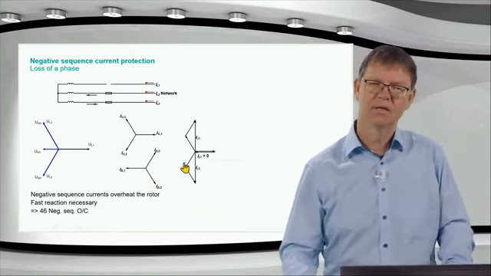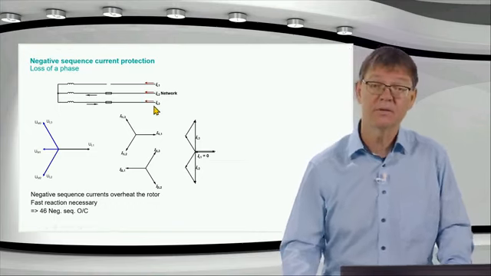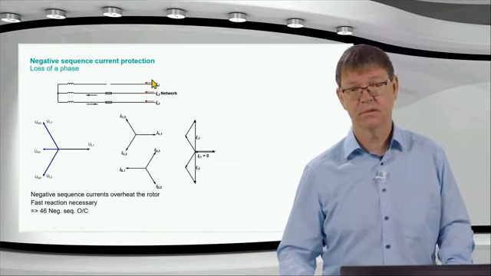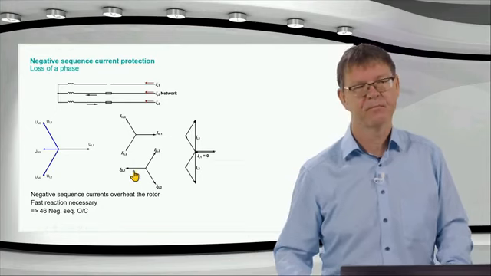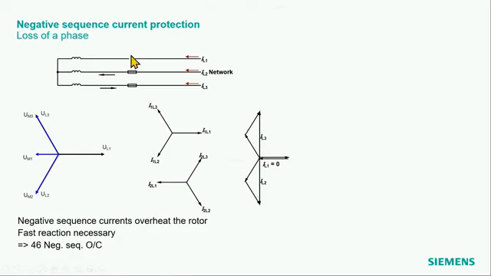And if you sum them up, then you get a picture like that. That means your current is flowing in and out here. And the current here on line 1 or phase 1 cancels out each other, those two here. In that way, I just get 0 current on phase 1. Yes, and if you calculate the negative sequence current out of that, you get a relatively high value.